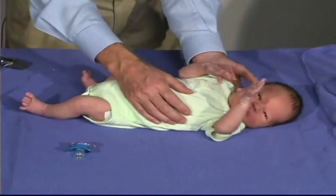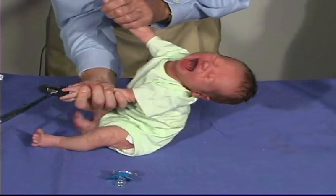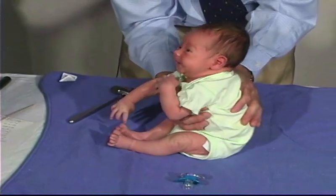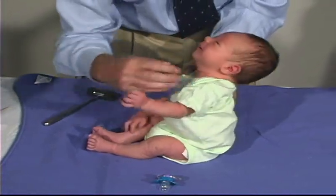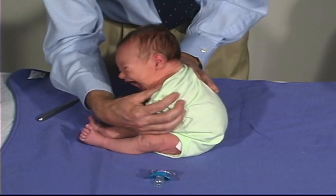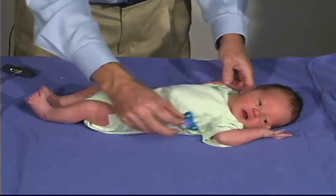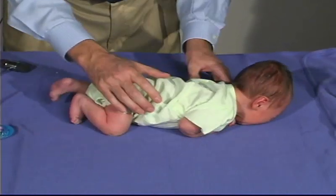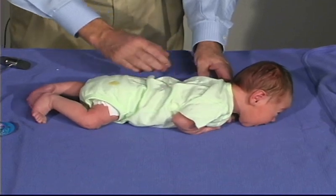There's a good Moro — it's a very good Moro. I'm going to pull him up. He should be able to get his head up, and he does. A little wobbly, but he's able to keep his head up for a few seconds before he tires out. We can test the posterior neck muscles by tilting him back a little and seeing how he can pull up his head — he does a good job there. Then he brings his head up from being flexed on his chest, so head control is pretty good. In the prone position, you can see he's moving his head from side to side and bringing his head up, which reflects good tone in the head and neck.